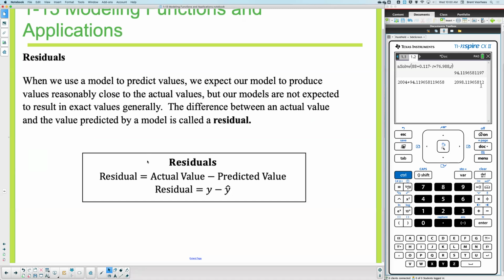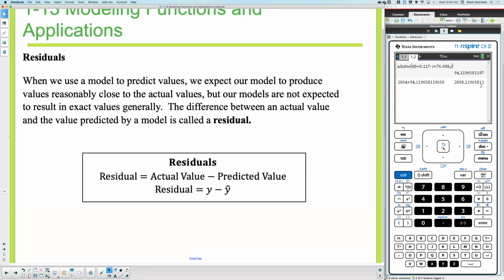This is how you can tell how accurate a graph is. Now, I told you about the R squared value, where you want it to be the number 1. I didn't tell you that R squared is perfect if it's number 1. Well, here when we talk about residuals, what this is going to show you is how much the predicted value is actually off from the actual. So here's what you need to have memorized, because you'll see this on calculator and non-calculator problems. A residual is the actual minus the predicted.